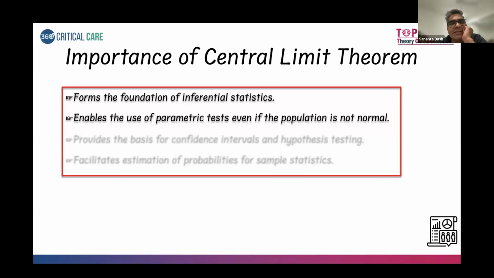It enables the use of parametric tests even if the population is not normal. If you increase the sample size, your non-normal distribution becomes normal, or you can convert those numbers into Z scores and plot them, which can give a normal curve, and then you can use a parametric test for those normally distributed data. So initially the data was not normally distributed, but you took the log score or applied the Z score and got the data more normally distributed, and then subjected that data to a parametric test. So you can convert them to a normal distribution curve.